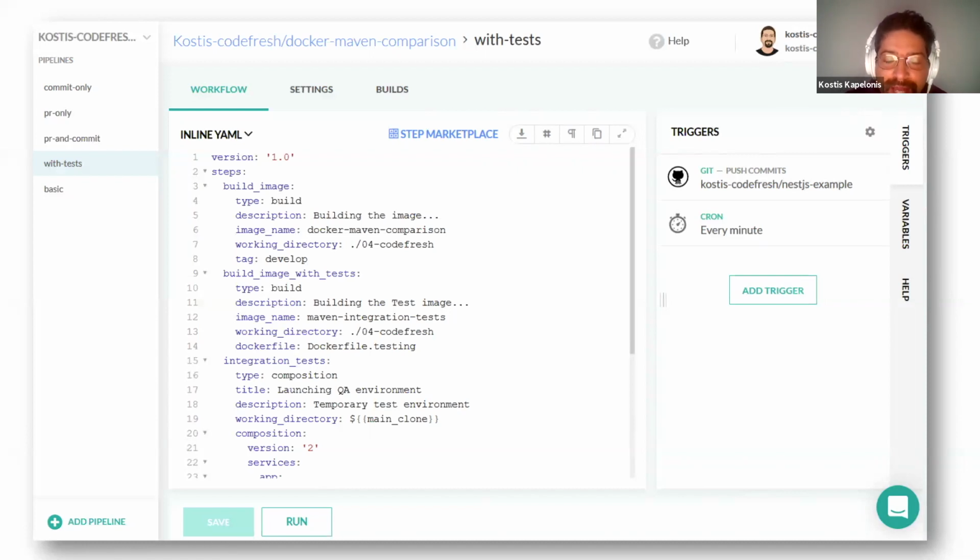And you can click on any pipeline, and in the middle of the window, you can see the definition of the pipeline. And we will see multiple ways in which you can define your pipeline. The most simple one is just an inline editor. You can just edit the pipeline in place, click save, and then run it after you save it. And then on the right, you have additional properties that are related to this pipeline, like triggers and variables and things that are specific to this pipeline.